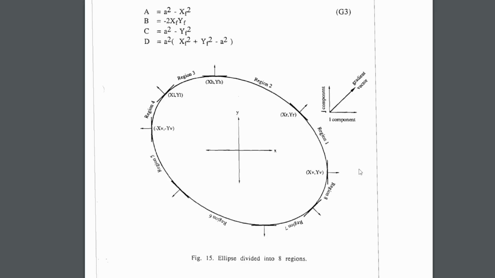So let's look at de Silva's algorithm. This is the diagram he uses to describe it. He starts with the parameters for the equation of an ellipse, and there's a little bit of maths involved in that, which I won't go into. And then he divides the ellipse into 8 regions in exactly the same way as we did with the circle. You want an octant where you're always moving more horizontal than vertical, then one that's more vertical than horizontal, and so on. And the only thing you need to do this is the points where the crossovers between the regions occur.